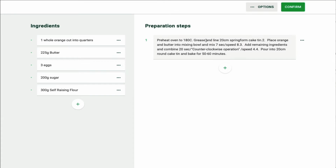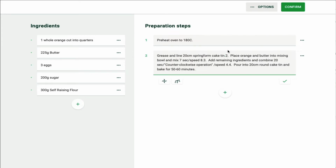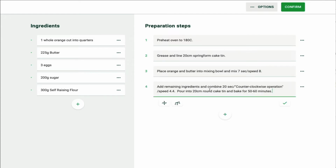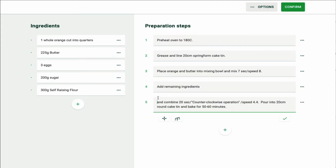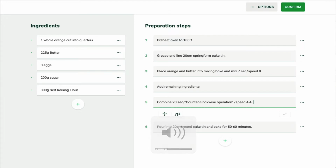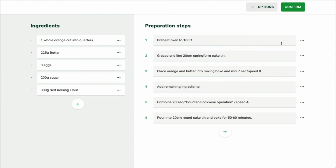So we'll click on Edit, and then I'm just going to click Return after each step here. Go here, and I'll just separate this out. Get rid of that number 3, and I might make this a separate step. Combine, and then that's the end of the processing, and there we go. So they're the key steps, very clearly laid out now, and that only took a second.